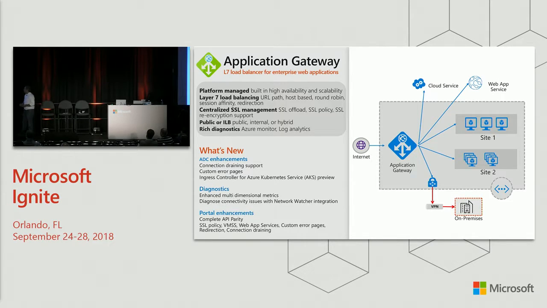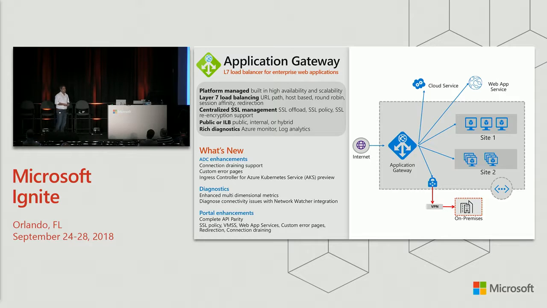Of course, a very common case is that people reach application gateway, the load balancer, from the internet. So we provide a public IP, but we can also operate fully in an ILB mode, an internal-only mode, so that only workloads from on-premises or within that VNet can reach it. So there is quite a lot of flexibility in the kind of servers you can put in application gateway's backend pool. We recently added support for web app services, which have become first-class citizens. We have integrated more with platform components, web app services or cloud services. They can directly be added to the backend pool now. VMSS, of course, we added long back.